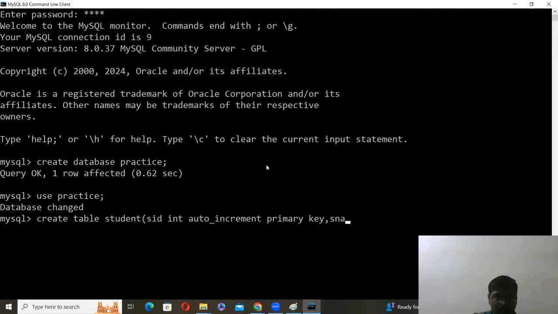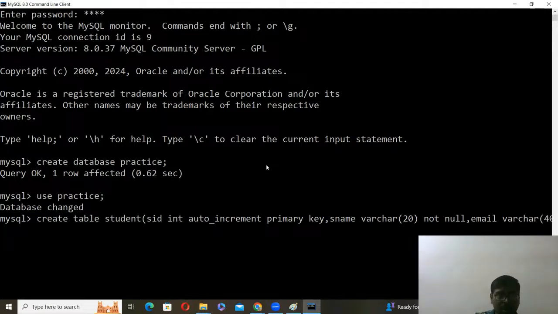Next, student name, varchar of 20. If you want, you can give not null. In parallel I will explain: not null means you must compulsorily give the value. For example, student email, whatever it is. Field names are your choice. Varchar of 40.